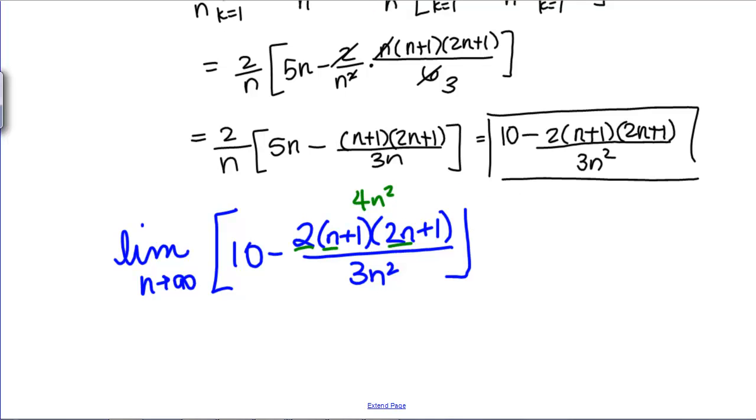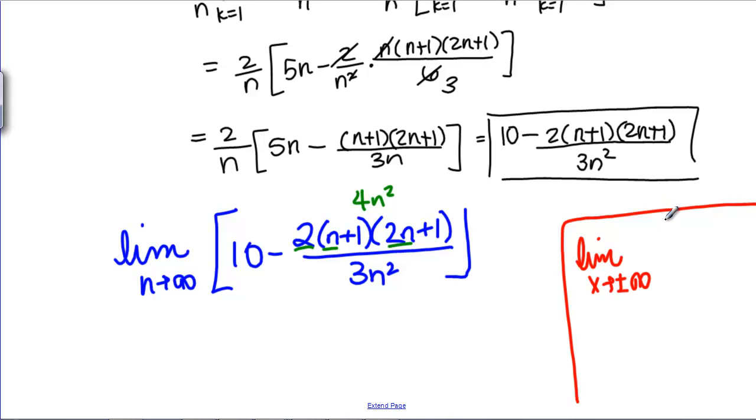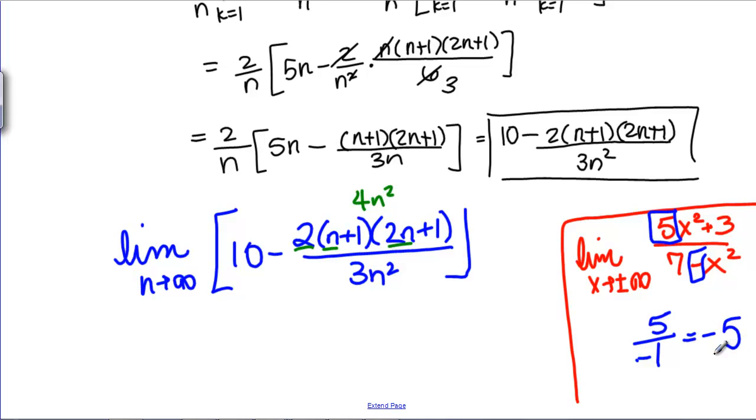And then we can remember that we actually had a theorem way back when we were doing limits that said if you're taking a limit to infinity or negative infinity of a rational function with the same power on the top and the bottom, then all we have to do is take the coefficients in front of the highest power of x. So here we would get 5 over negative 1, which would be negative 5. And that's the answer to the limit. Note that you have to be going to plus or minus infinity, and you have to have the same power.